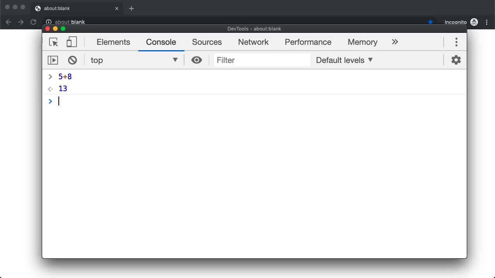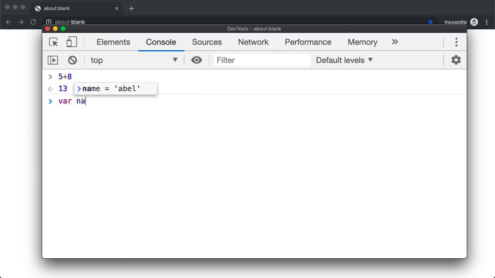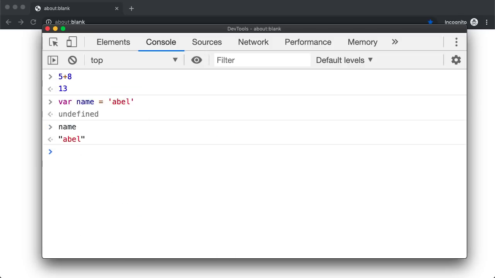So the very first thing that we're going to do is we're going to create a variable, and we're going to create the variable of name, and then I will assign to it my name, as you can see there. And now I can recall the value whenever I need it, and I can get that value back.